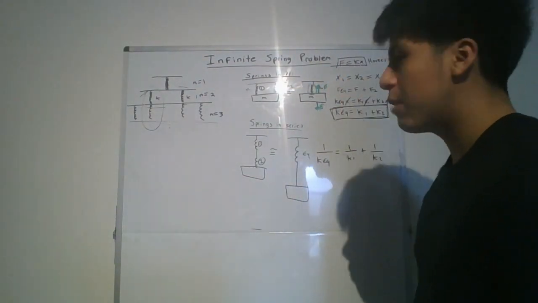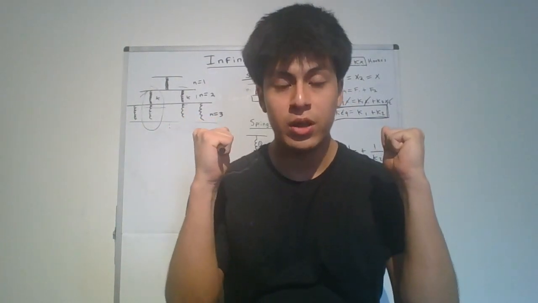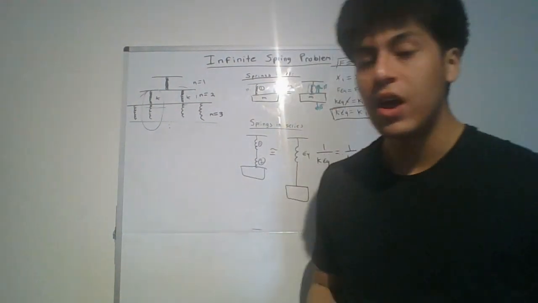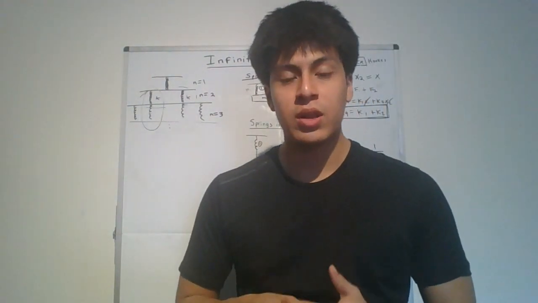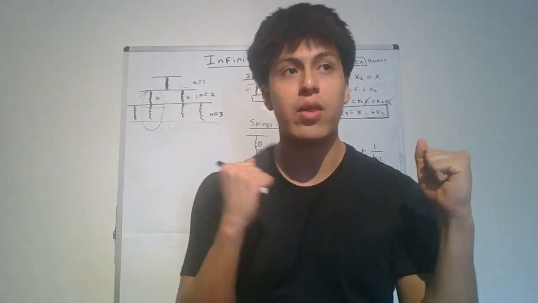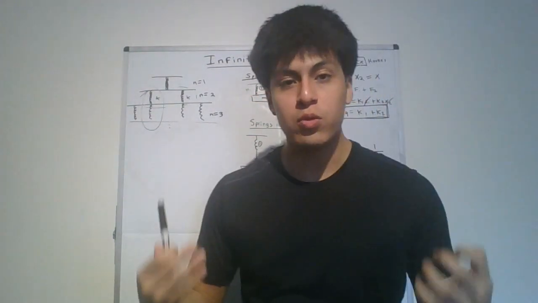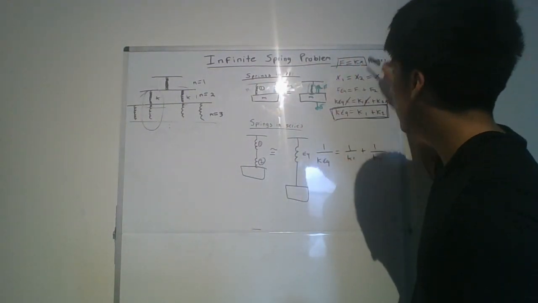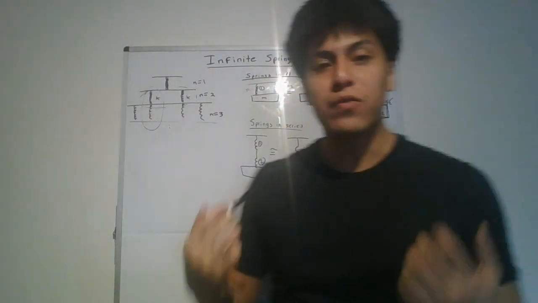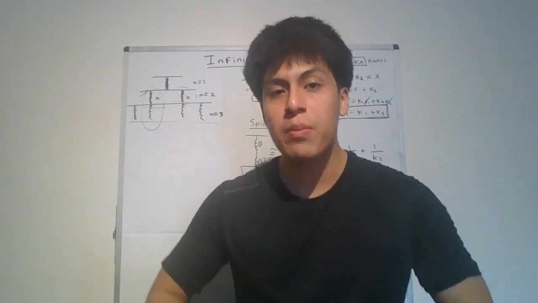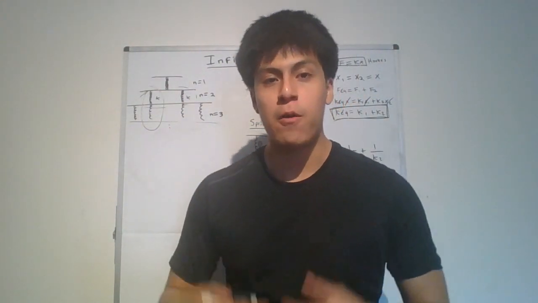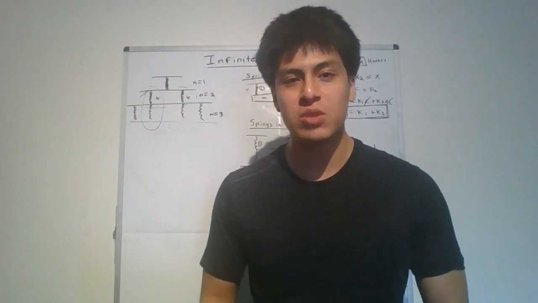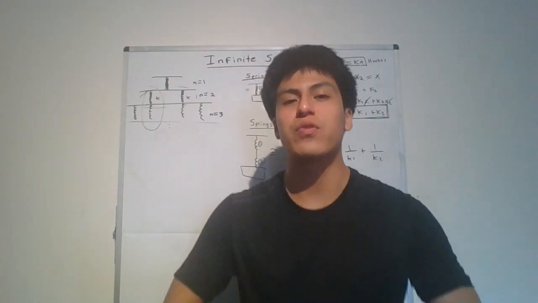So what this means is that when we place two springs in parallel to each other, we get a stronger spring. So we get a stronger elastic force. For example, when we're on a trampoline, trampolines are composed of springs in parallel, and those springs make an equivalent stronger spring. If the spring constant is higher, then the force is higher, and we get pushed up further into the air, creating a greater sensation of fun because we have more acceleration, more force. We feel like we're getting propelled further up into the air.